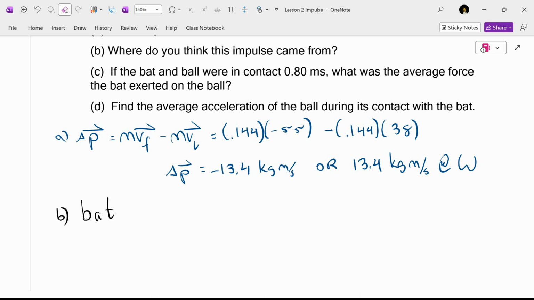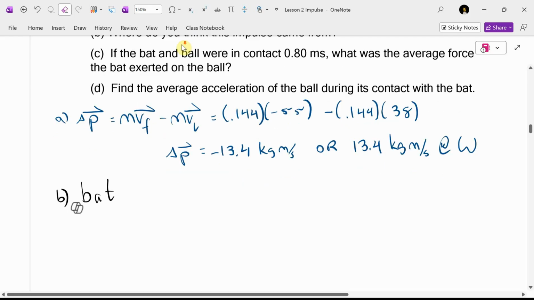One of the nice things about the impulse equation, Martin, it's a nice shortcut. You can actually pretty much survive without that little equation on your formula sheet, but you can turn 5 lines into 2 lines or 1 line with a bit of cleverness. And so I'm good with that. Martin, what's C asking me to find?